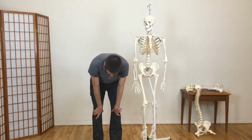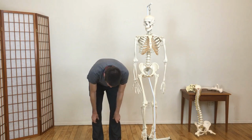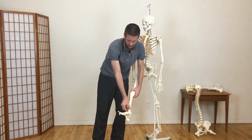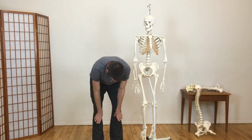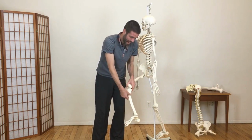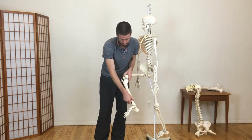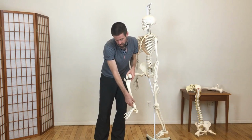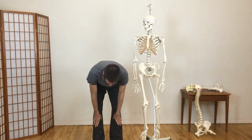Now what I'm going to do is I'm going to trace the tibial plateau with my hand. So I've got a horseshoe around the tibial plateau, and then I'm going to basically grip the 2 shin bones with my thumb and 4 fingers. So my thumb is actually reaching back into here. Depending on your body type, you may or may not be able to do this, but I'm reaching at least for this general area and feeling that there is bone under there.